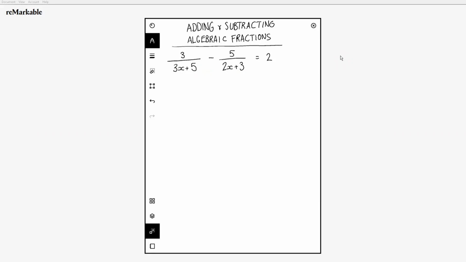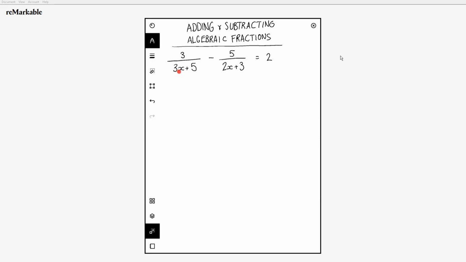Hi everyone, so today we're going to be going over adding and subtracting algebraic fractions. As we know with all fractions, if we're adding and subtracting them, we have to make sure that they have a common denominator or else we're not able to complete the question. So in this case, you check and see maybe if they have a common factor, say if they're both multiplied by 2 or something, then you know that that's something you can put into your common denominator.